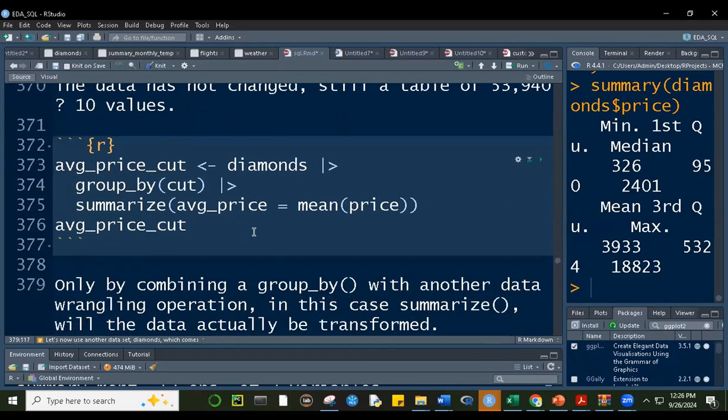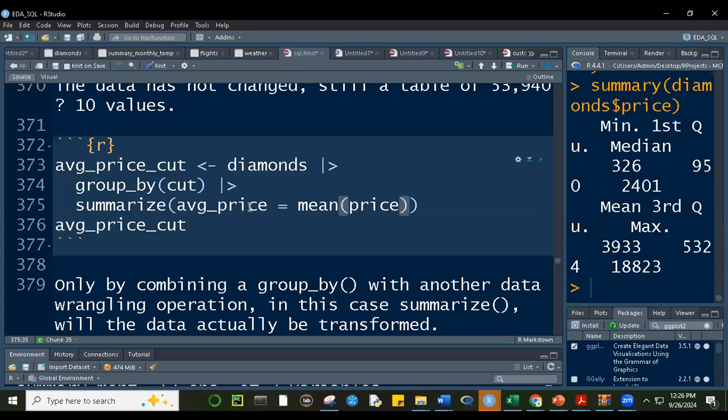In this code, take a look, summarize. We're creating this object, average price, and then mean of price. We don't need to put na.rm equal to true because there's no missing value in the price data. So this will run. R knows that you're already grouping it by cut, and you want to get the average price.